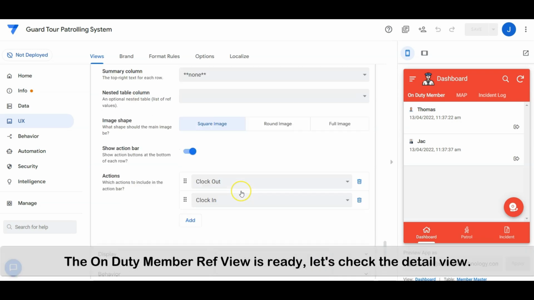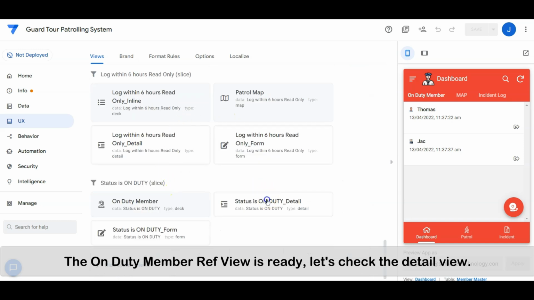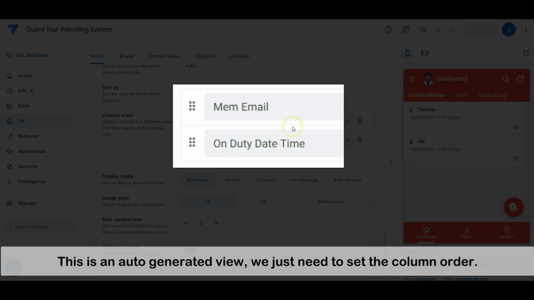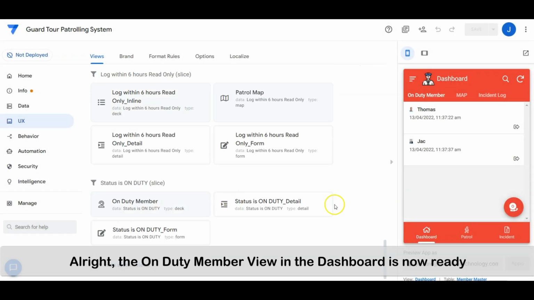The on-duty member view is ready, let's check the detail view. This is an auto-created view, we just need to set the column order. Alright, the on-duty member view in the dashboard is ready.